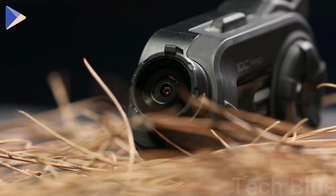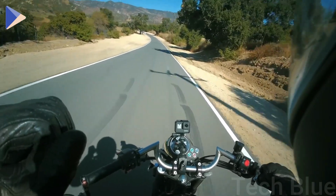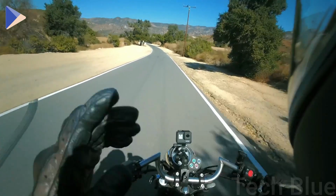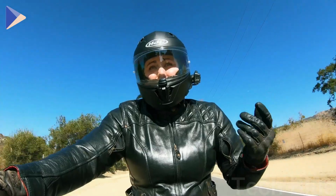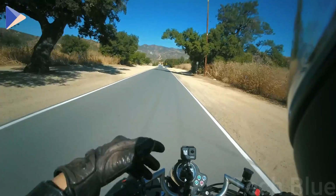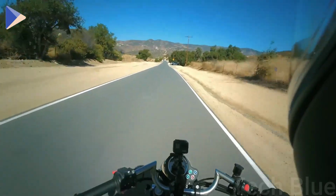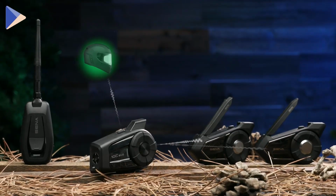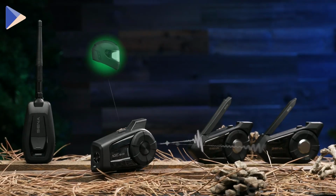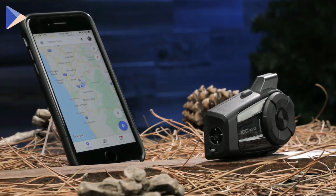The Sena 10C Pro is a great choice for when just having a camera isn't enough. This device is more than just a camera because it can film in 2K at 30 frames per second and has a 3.7 megapixel lens. The field of view of 135 degrees is also pretty good. If you have a big group traveling with you, you can connect with the 10C Pro. 4 people can stay in touch within a mile. By connecting a smartphone, you can play music and get directions by voice.